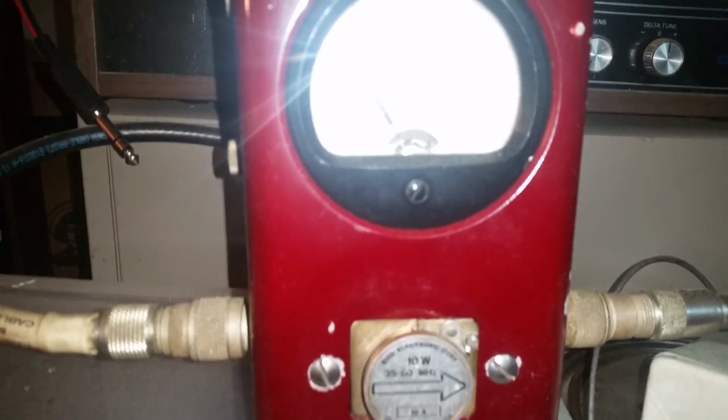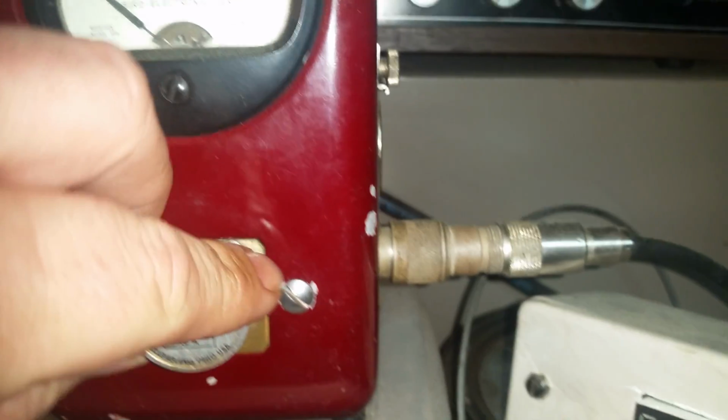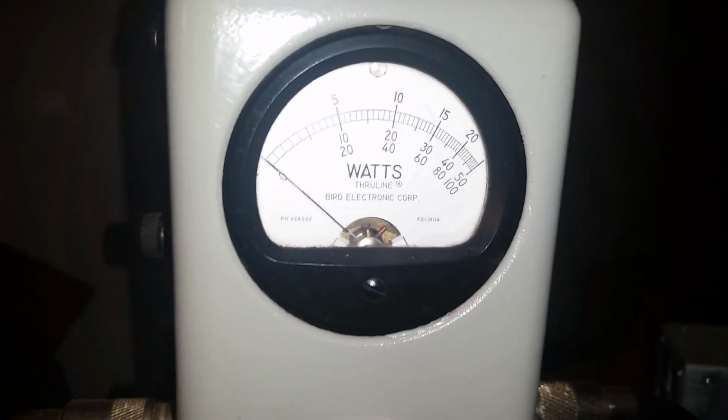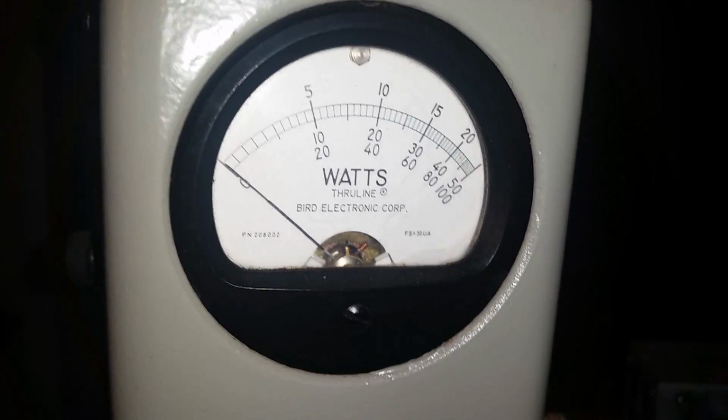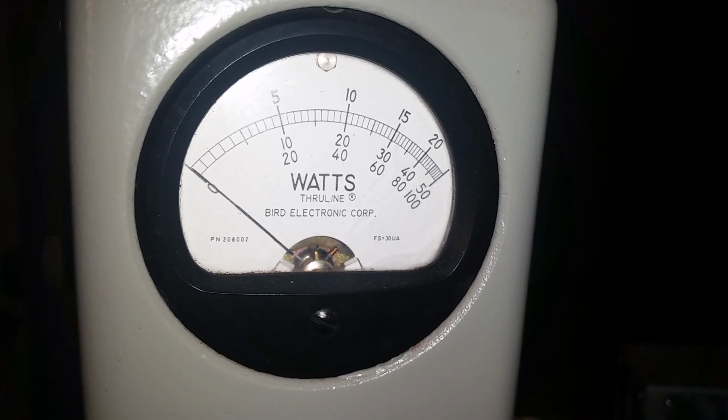This is the radio. See that? 1 watt dead key, 10 watt peak. Okay. Now that gives us about 150 watt dead key with the variable all the way up. Oh yeah, 300 watt swing, 300 watt RMS.